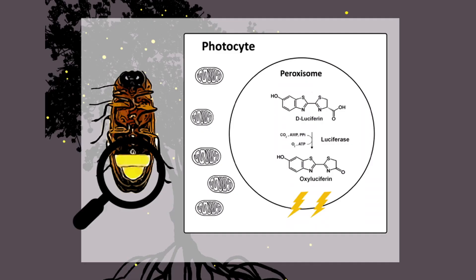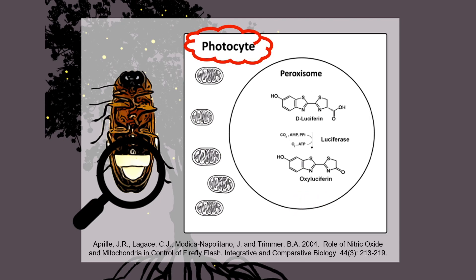You must be wondering how fireflies light up. The star of the show are special cells called photocytes, found inside a firefly's light organ. All you need is a recipe of adenosine triphosphate — or ATP — plus luciferin, with some help from the enzyme luciferase, and with the presence of oxygen from the air. And voilà — you've got light!